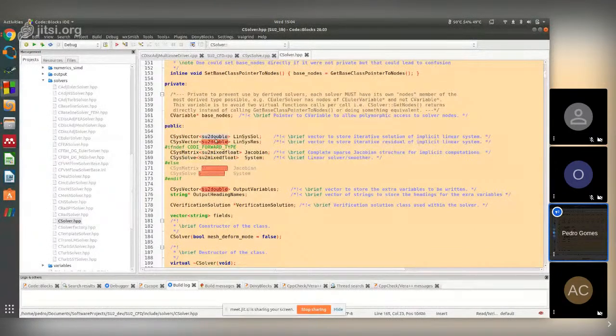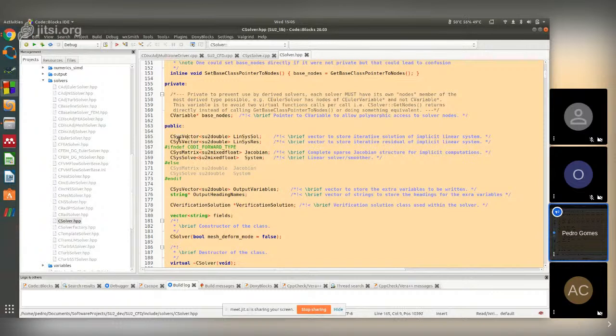So SU2 double, when you're doing the discrete adjoint, is not the normal double. It's an active algorithmic differentiation type that allows the recording to be made and so on. But the matrix, because the residual is 0, the matrix can be a passive type, and that saves a lot of time when you're then solving for the adjoint solver. And so the only thing you need to do is use it exactly like this.